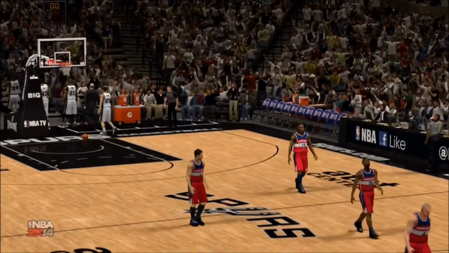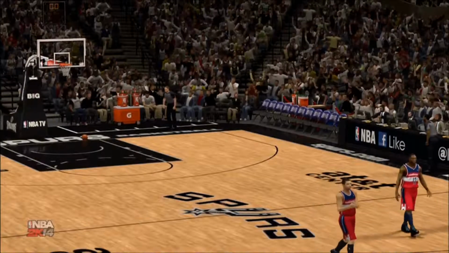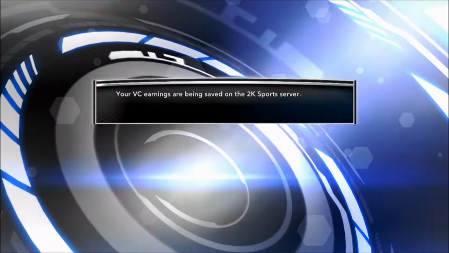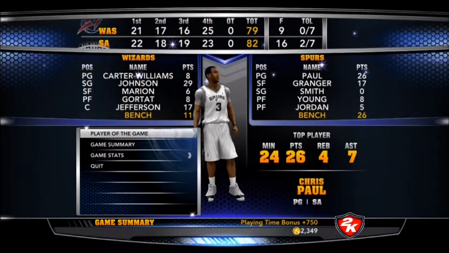A 3 at the end, and now a good assist from Chris Paul. Our player of the game, Chris Paul. Chris Paul got another player of the game though. Wilson Chandler, in my opinion, would be second, and honestly might actually be player of the game for me over Chris Paul, just in my opinion. But we'll look at the stats, and then we'll examine how they played.